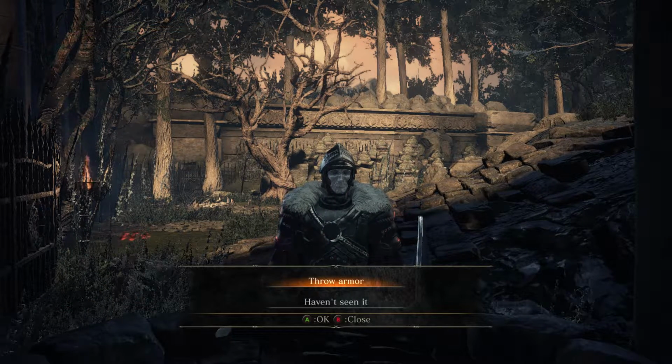Alright, so he's not going to talk to you unless you have the armor. So once you get the armor, you can come back here and you can get the dialogue. So earlier in the game we weren't getting the dialogue, now you will.